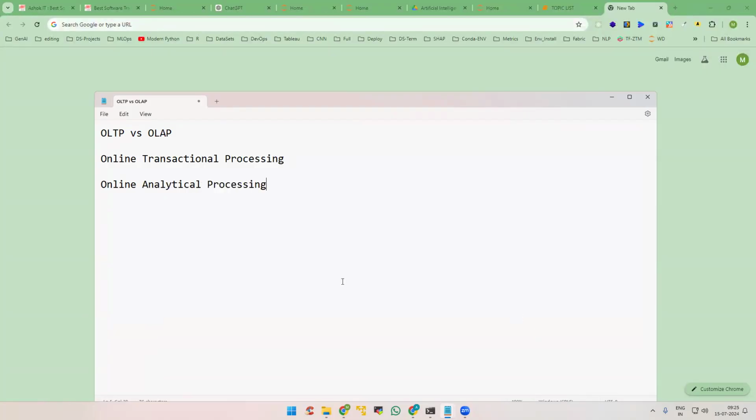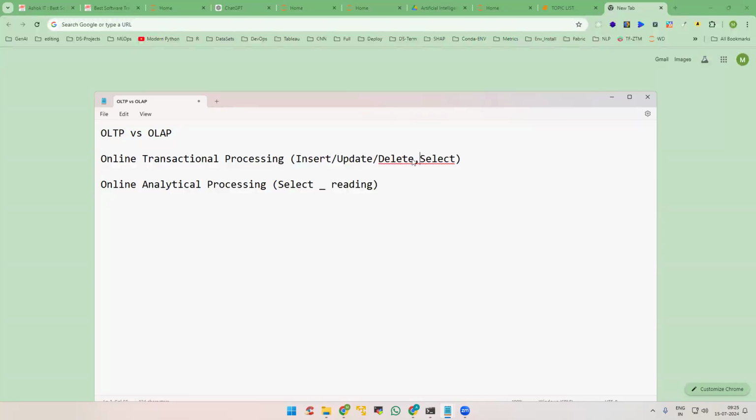So there are two kinds of database. Online transaction processing is for regular transactions like insert, update, delete, and of course select, which is nothing but reading. Whereas online analytical processing is only for reading, that is select operations.